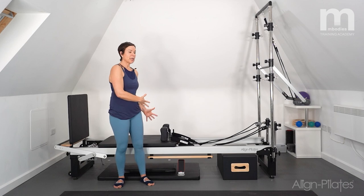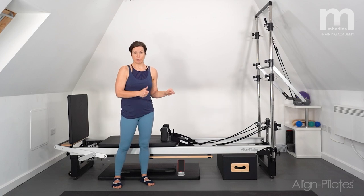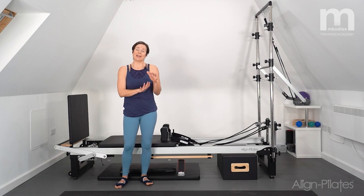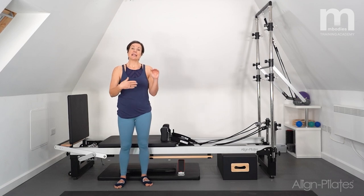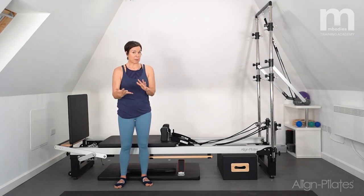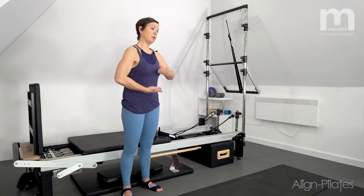I'm working today on an Align Pilates A8 Pro Reformer. The beauty of working with the Reformer is that we can become non-weight bearing but we're still doing jumping and getting some lovely resistance, with less stress on the pelvic floor — especially a weakening pelvic floor — than doing things like jumping jacks on the floor where you've got all that weight going down through the body.